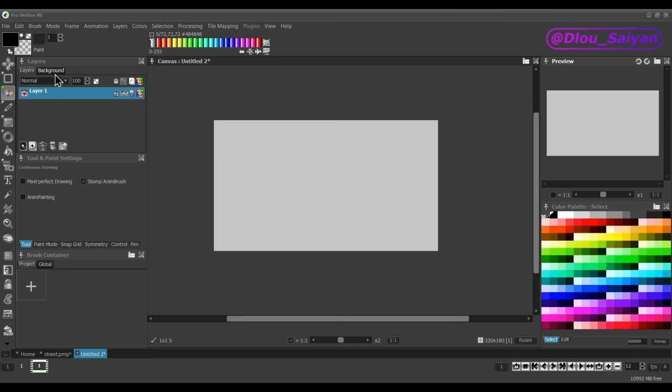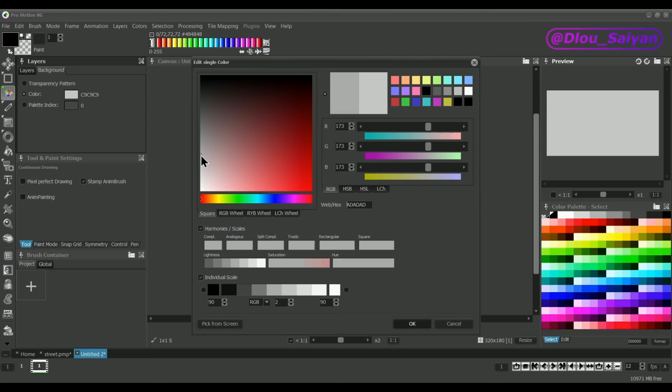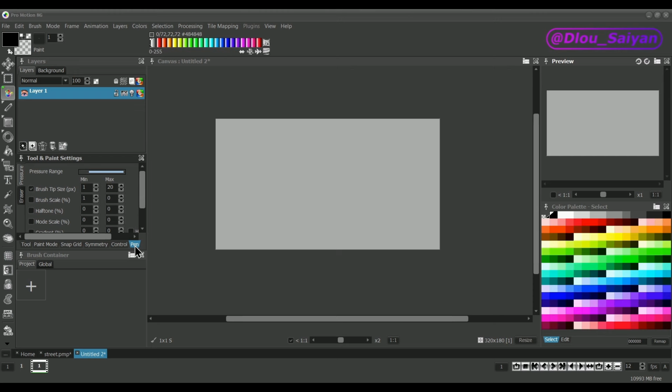For our sample project, we set up a background color for the canvas to get rid of the transparency pattern. As shown before, you can also set up a background color when creating a project. In the Layer Windows Background tab, you can modify this setting and we'll select a medium light gray. If you're using a drawing tablet, then please also deactivate the pen pressure setting so that you have the same results like me, without pen pressure changing the brush tip size.